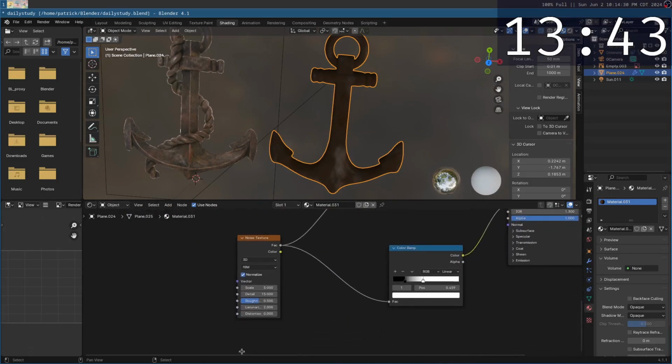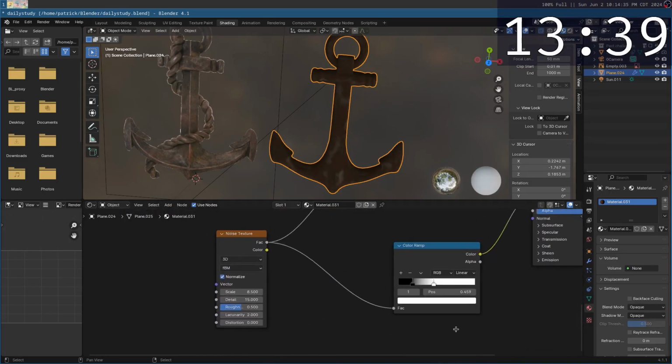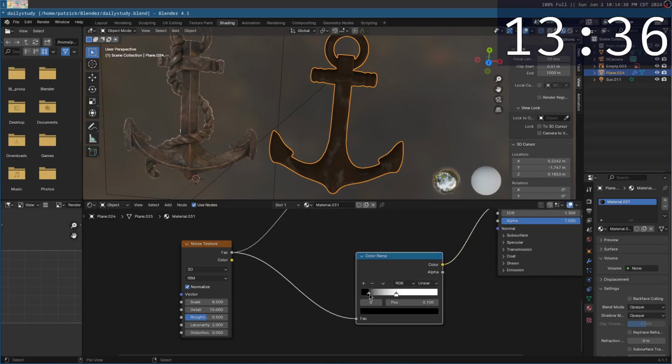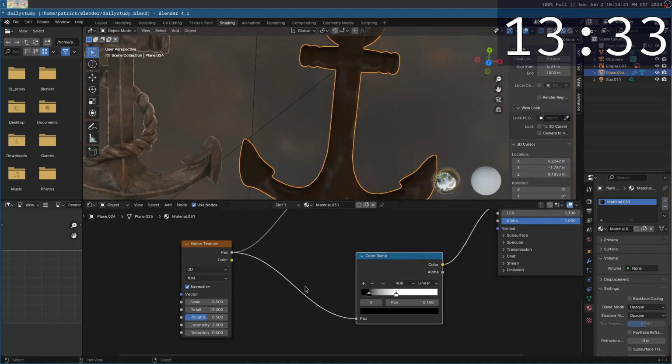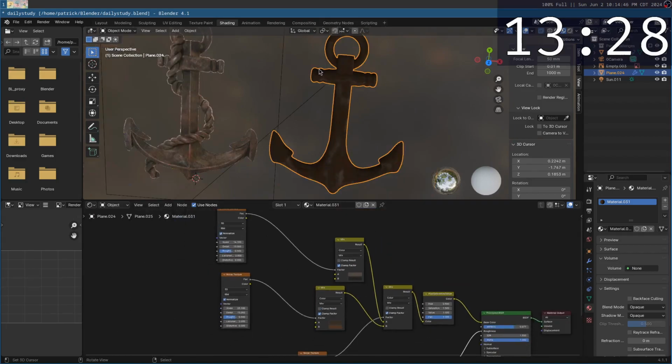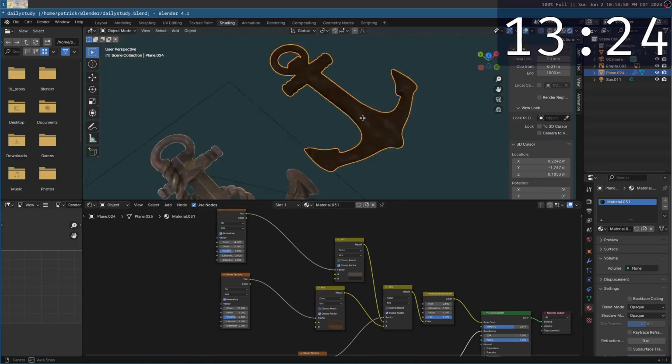And I might even increase the scale of our base noise, and then it's also too shiny in places. So I'll turn that down just a bit, and gorgeous. I love how it's turning out. So now that we have it mostly shaded. And yes, it looks good in the light too.